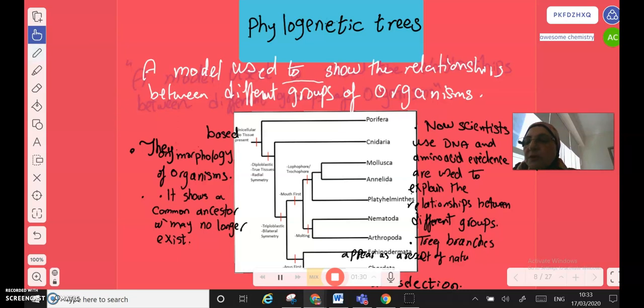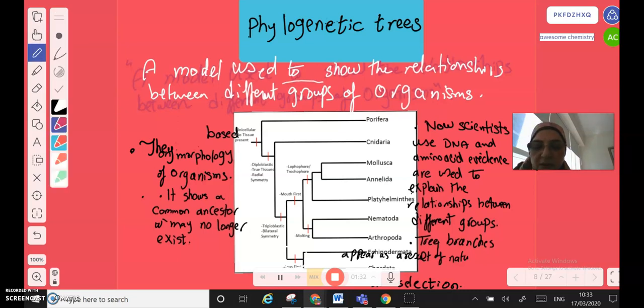If you look here at those organisms, for example this organism which is at this point, and that one, these two organisms are on the same ancestral line. You describe them like this: they are on the same ancestral line. And then also these two organisms are on the same ancestral line, and those two share a common ancestor.